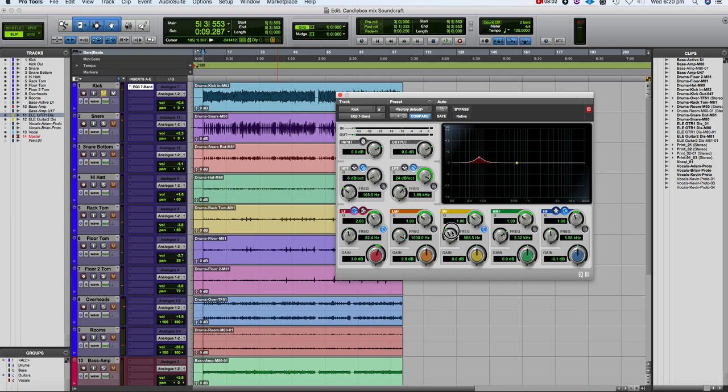The next thing here is try to find a little bit of a boxiness frequency there. So anything boxy is probably around 400 hertz. Okay, so remove some of that boxiness. We've added a little bit of low end. Next thing I'm going to do is add a bit more smack from the beater. This can be around 4 kilohertz.